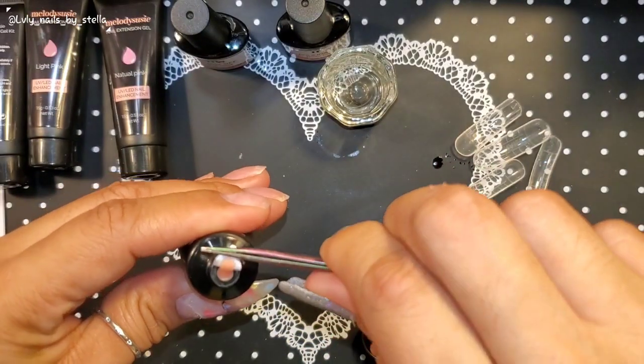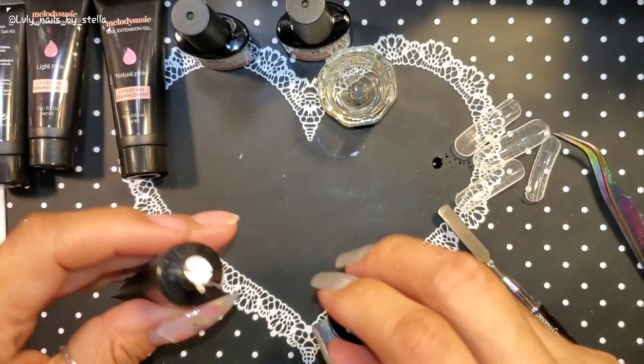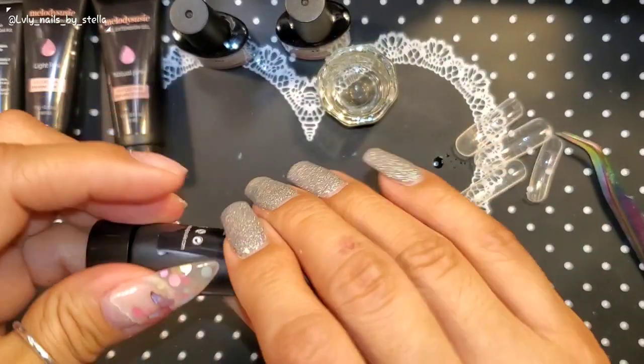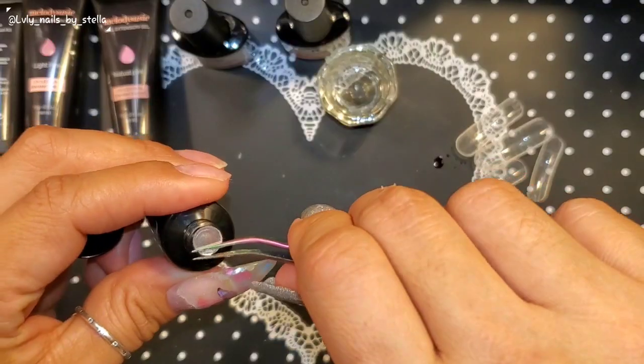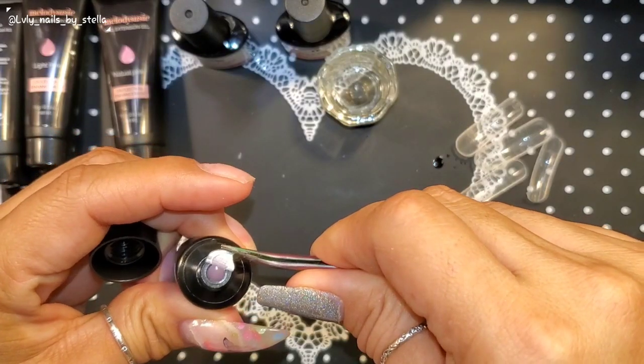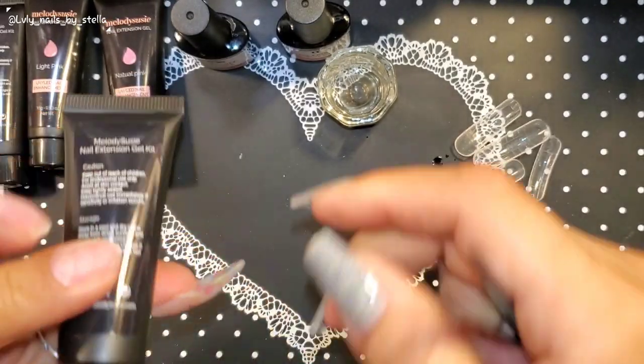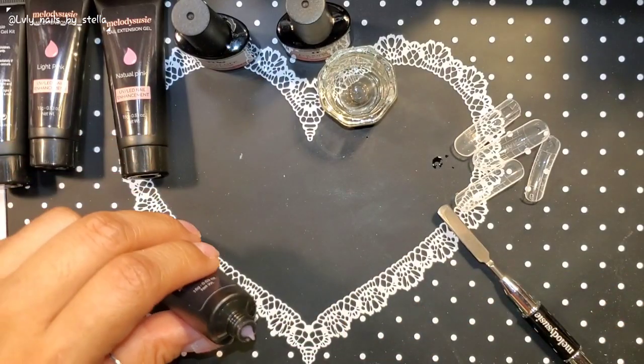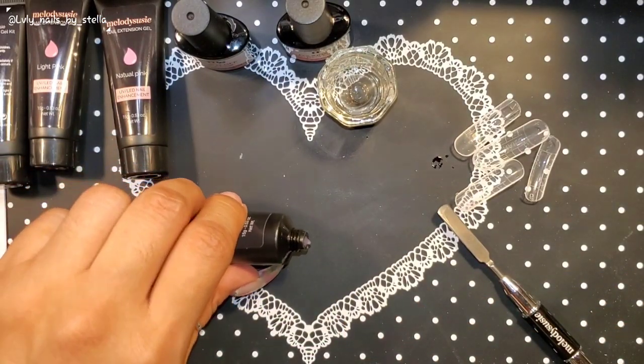And I'm going to show you every color. And no, that's not what I want. Let's see this one. Maybe? Yeah, so I think I'm going to use this one. All right, you guys, let's fill the clear.